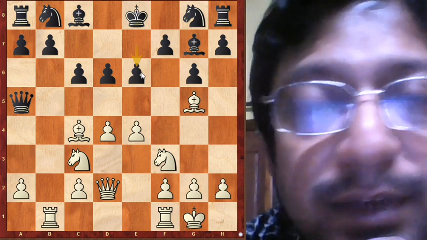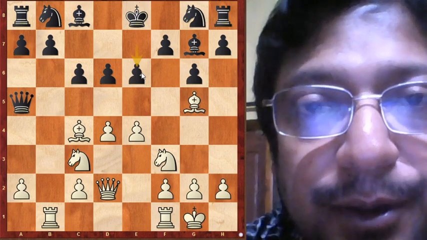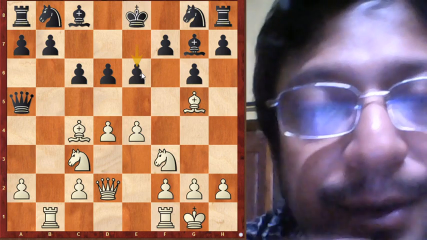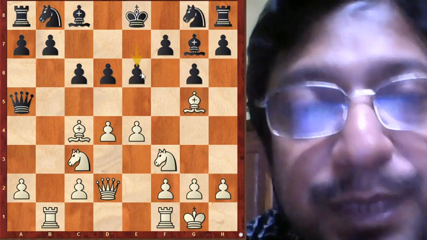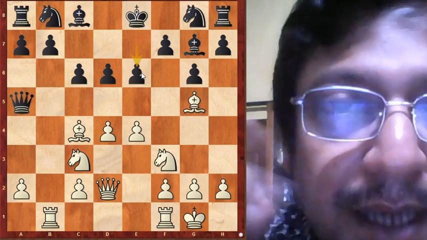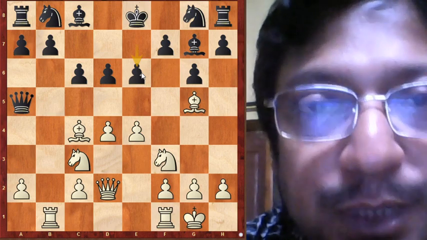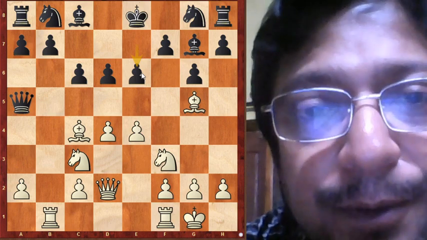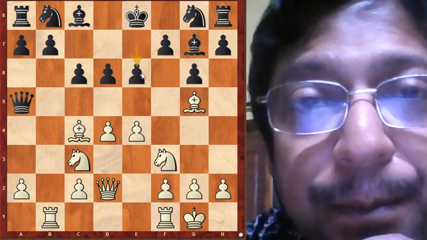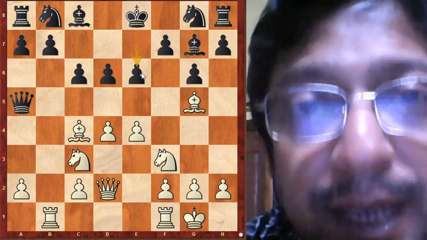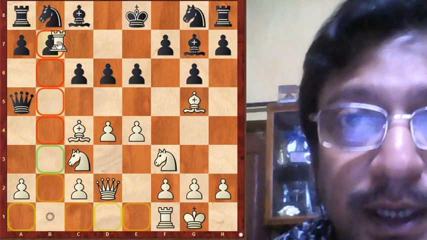So even if you are ahead in development, suppose all your pieces are developed and none of your opponent's pieces are developed, but you cannot get inside the opponent's camp, it's of no use. So it's very important to not only develop your pieces fast, but also keep in mind the roads, the avenues, the files, and the diagonals for you to enter the opponent's position. So here, Black is hoping that although he is behind in development, he is one pawn up. And if he can maintain the closed position, if he doesn't allow open lines, so you might have observed that the b-file is one of the open lines, but there's nothing much happening right now here.